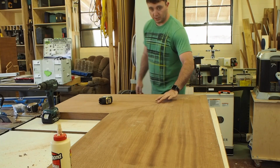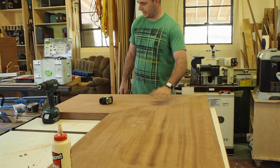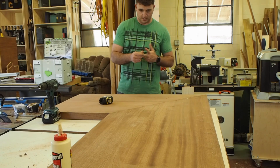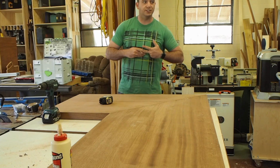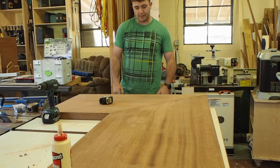So there's a little bit of a lip here on this piece. So I'm going to have to do some planing to get this flush. And then I'm going to sharpen the plane up real good. Take a few minutes and do that while the glue dries, and then I will plane that.